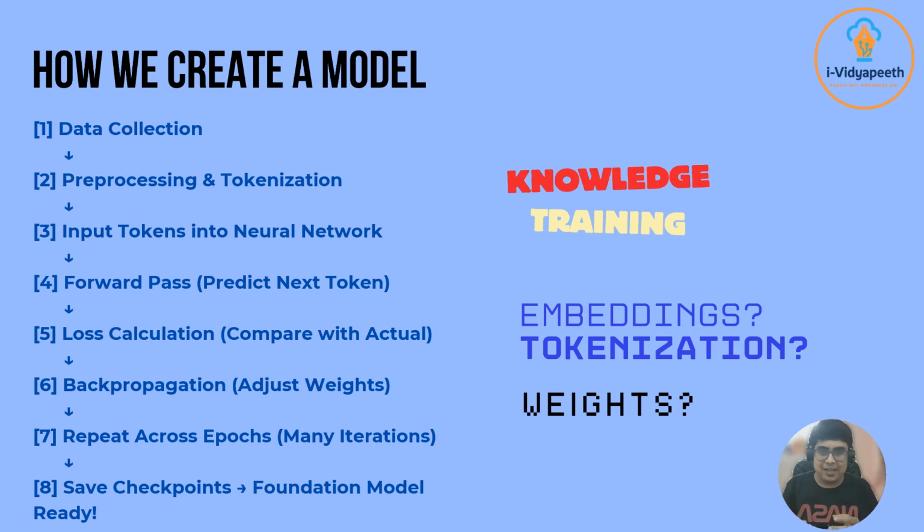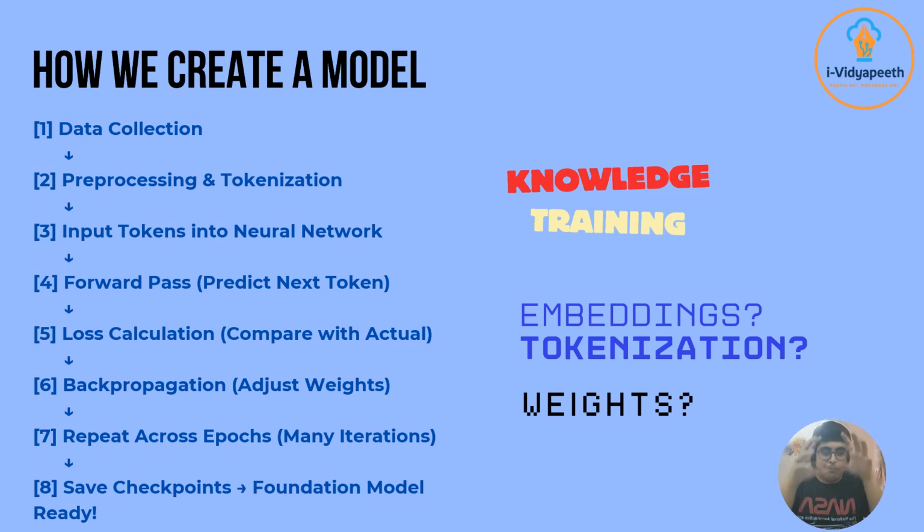So just to summarize this particular part, how we create the model: first of all, the data collection. You need to collect a large amount of clean, very good data set, and a versatile amount of data, definitely, because you are trying to create a general purpose model, for example, like Llama 2, like Llama 3.1. So you need to have a versatile amount of data. Then you pre-process the data format or do something according to your internal architecture based on which you are going to train it. Then you are making it machine ready via tokenization.